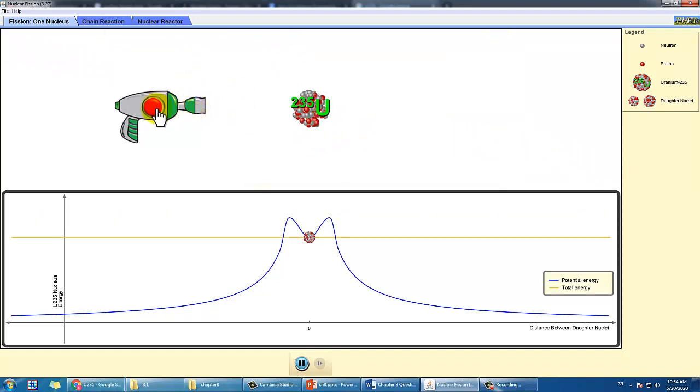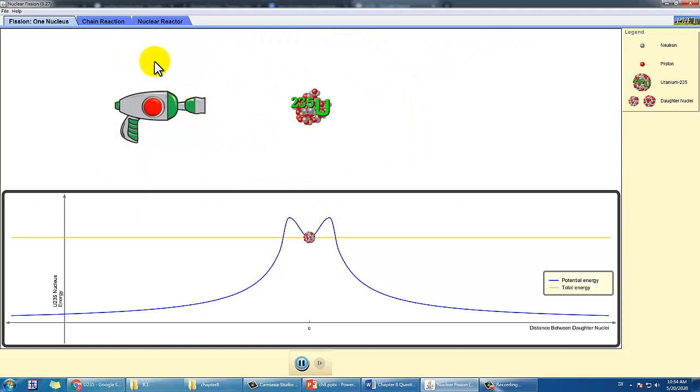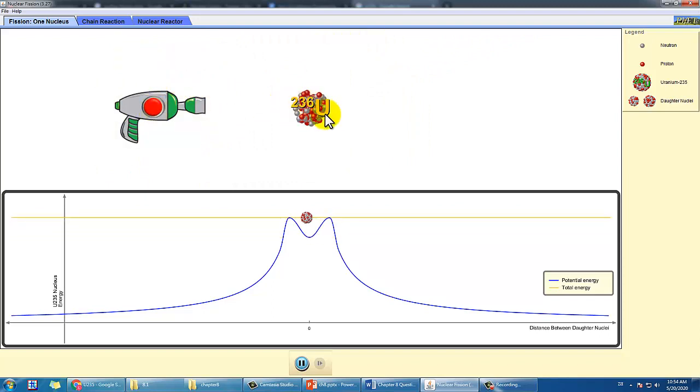And so what actually happened, I hope you can see carefully. The neutron got absorbed by the uranium. One thing that I learned in the past when I was a student like you, I thought what happened is the neutron collides with the uranium and kind of crushes it. And this idea is totally wrong, because you can see it's not crushing it like how you might use a ball to smash a glass, but it's more like the neutron gets absorbed and the nucleus gains the energy and then it will split.